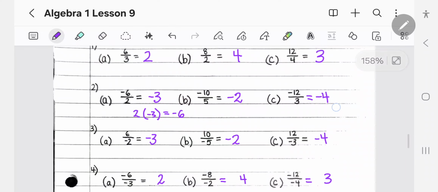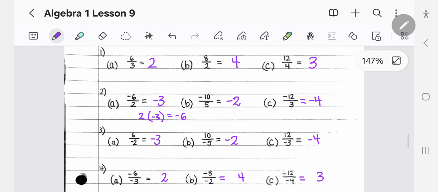So I know that that's my answer. Now, we're going to generalize these a little more in the next video, but just a little preview to you here. Do you see, like we did with multiplication, that when you have same signs, you're going to get a positive? Same signs, positive. Different signs, negative. Different signs, negative. Same signs, right? These are the same. Then you're going to get a positive. Same signs, positive.